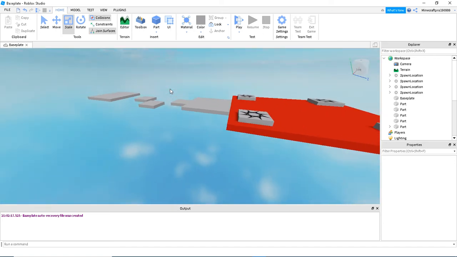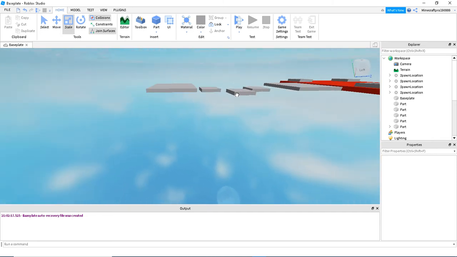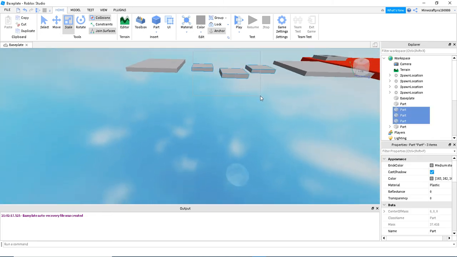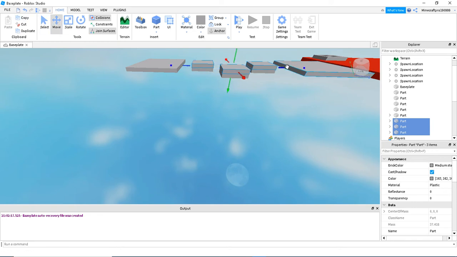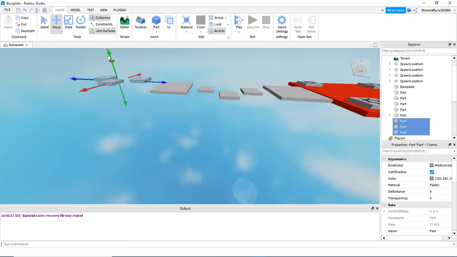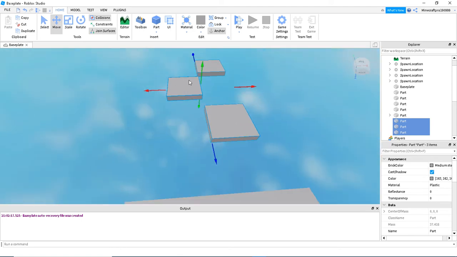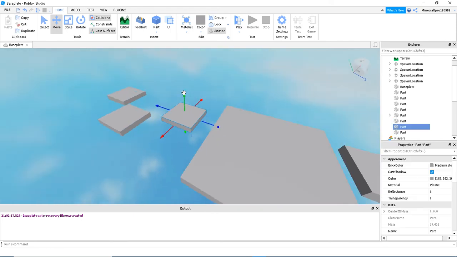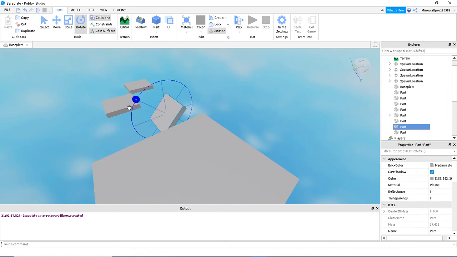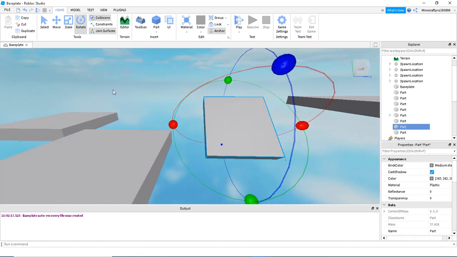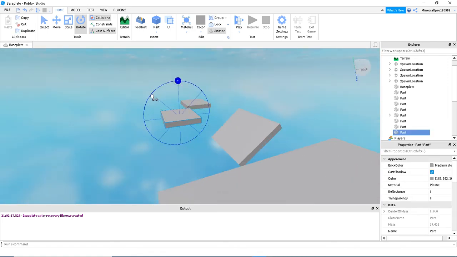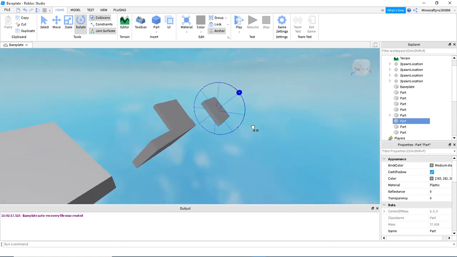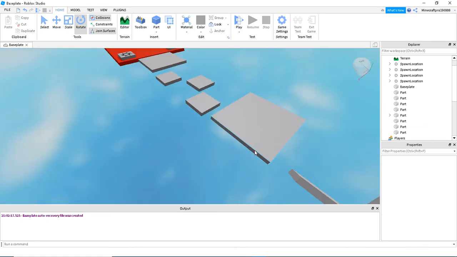So yeah. Let's just duplicate this. Hit Control D again. Move that over here. Actually, no, let's bring that up. Move it over here. Bring it down again. But this time we're going to rotate them to make it slant jumping. So first we're going to select this one. Rotate it. I'm going to hit that. I'm going to hit the other one. Rotate that. Hit the other one. And rotate that.